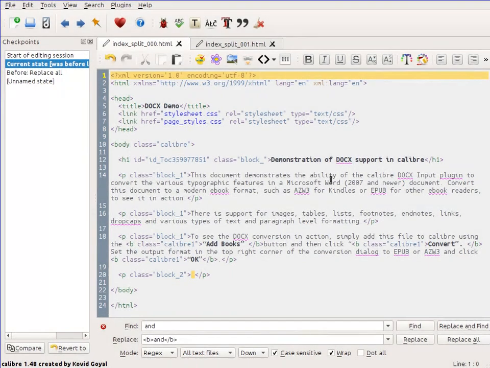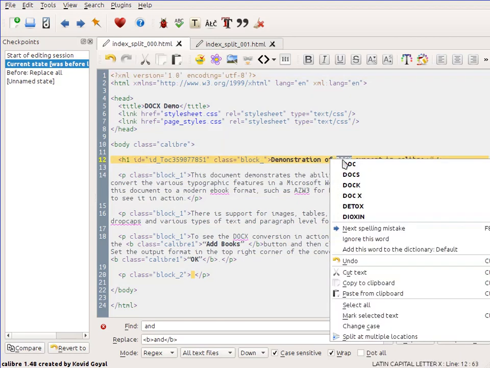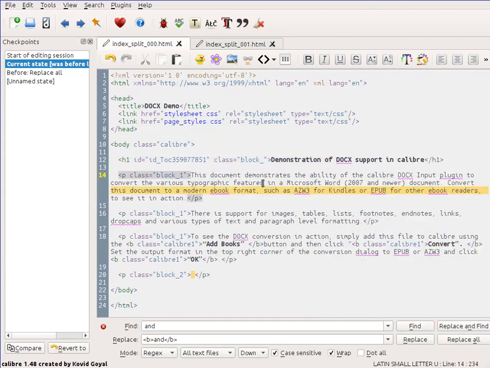No text editor can be complete without a spell check. The Calibre editor too has a spell check. There is an inline spell check where any words that the editor thinks are misspelled are highlighted with an underline. You can simply right click on a misspelled word to get a list of alternate suggestions, or to tell the editor to ignore the particular word. There's also a dedicated spell check tool which you can access by clicking this icon on the toolbar.